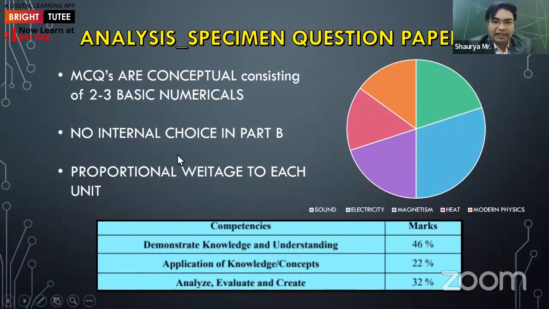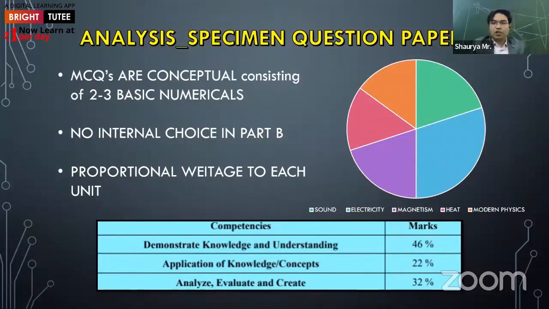Now, I've already made clear that there's no internal choice in part B. We overall have a choice. It's not that I can do 2 subparts from question 1 and the third from question 2. No, I'll have to take all 3 parts from question 1, or question 2, or question 3. So out of the 5 questions in part B, I have to choose 3. I cannot do some interchanging, like 2 subparts from the first question and 1 from the next question. We cannot do that.